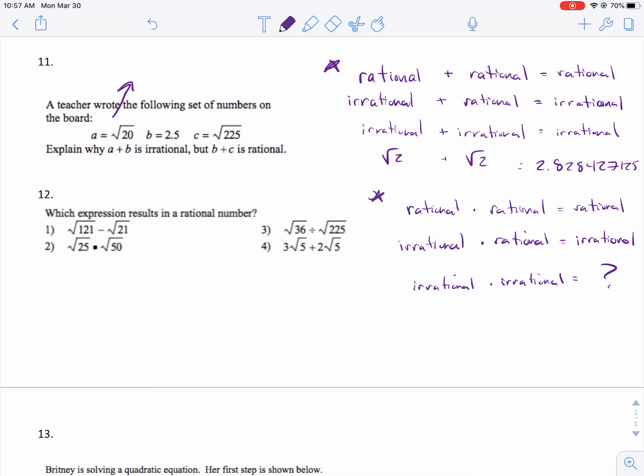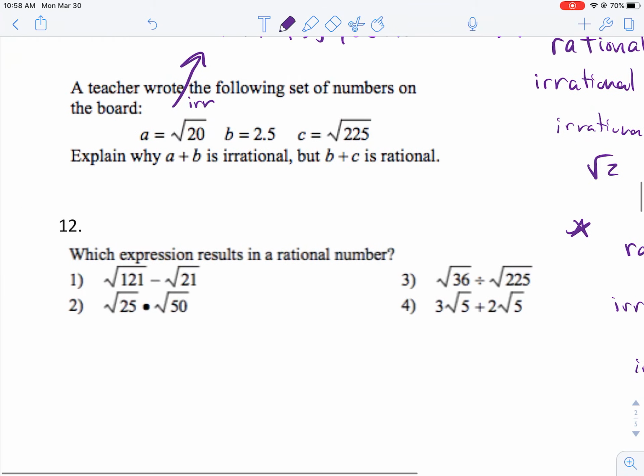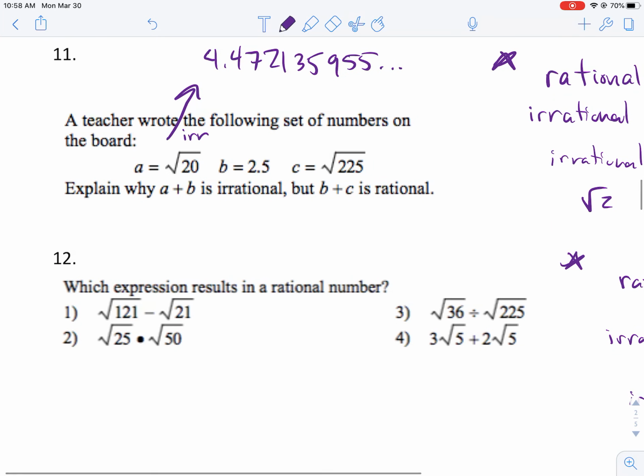Now we have this number right here, square root of 20. So if you take the square root of 20, right, you get some nasty number, 4.472135955, okay, no pattern. All right, if you tried math fracking it, which I told you not to use that trick, but if you do, it stays the same. Okay, so this can't be turned into a fraction. All right, so square root 20 is an irrational number. Okay, so let me write that in there, irrational.